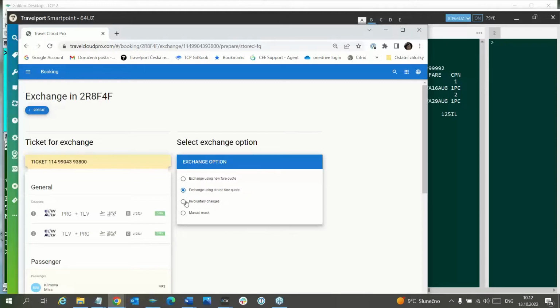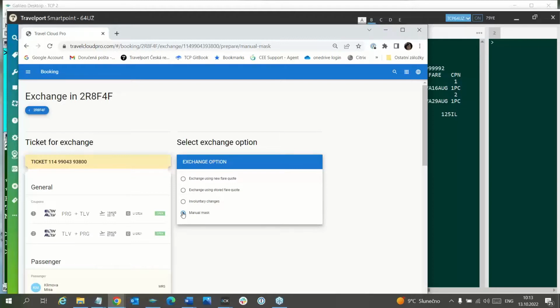The other one is for involuntary changes. In this case, no pricing is requested from Galileo, but all ticketing data are copied from the original ticket. And the last one is the manual mask. Manual mask is used in some special cases when the above three possibilities cannot be used. I will show you this manual mask.